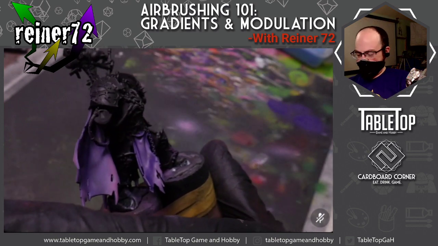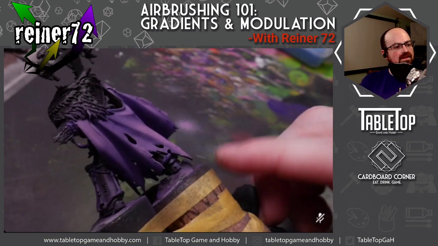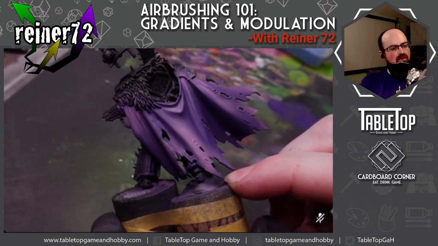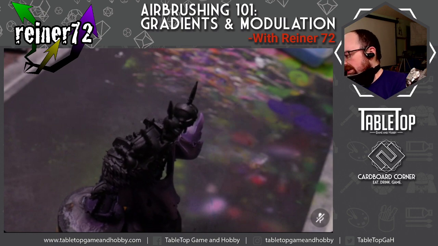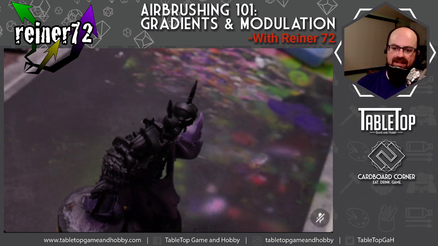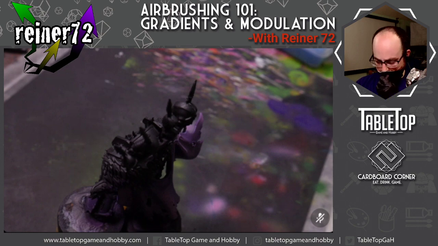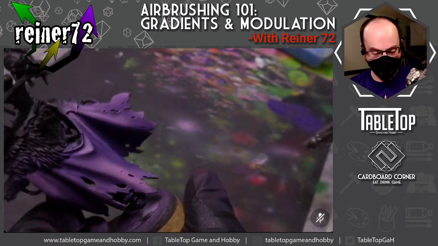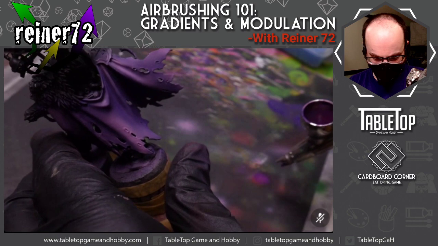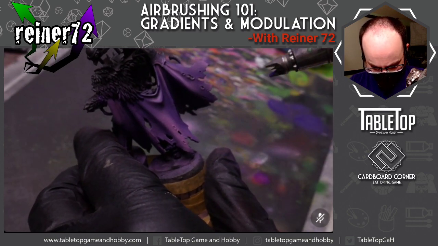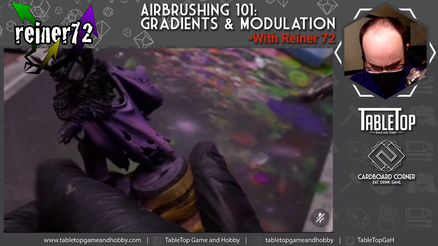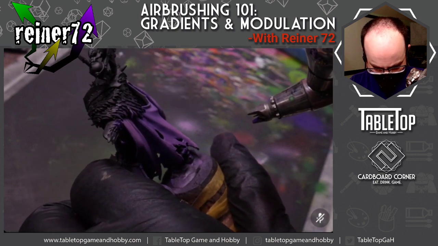There we go. All right, so we've got a nice purple cloak for Abaddon here. Now, it's a little high value for me in a couple of spots. Let's even out the fuzziness. I'm bringing back in my mid-tone. This is our Sunset Purple. Kind of like how we went over some of the things earlier.